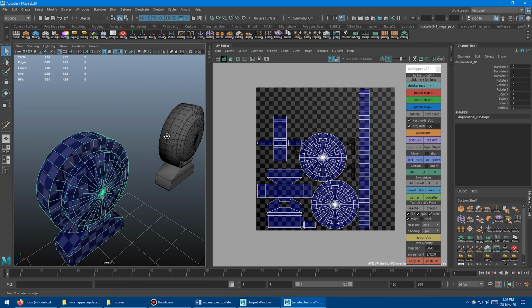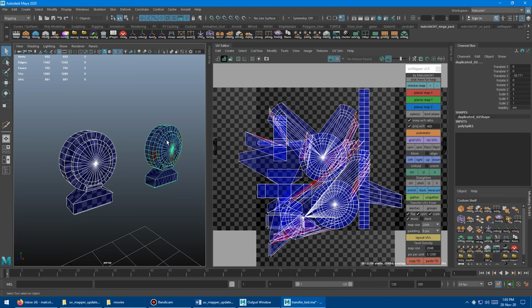So in my tool, if that happens, you can see here, I don't have an edge loop, and here I've added one in. So I'm going to select this guy, and then I'm going to click transfer. And then boom, it's actually going to tell you what's wrong. Number of verts must be the same on all objects. Transfer UVs failed. Instead of just saying it completed and not actually doing anything, and then leaving you kind of hating the tool. I've actually not used transfer UVs for years and years up until now because I was like, it's so inconsistent, it's just going to fail. I'm not even going to bother wasting my time.